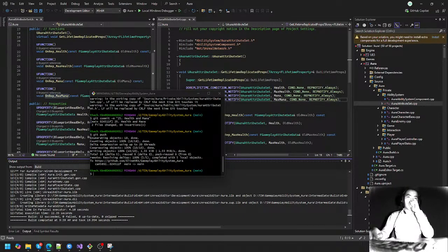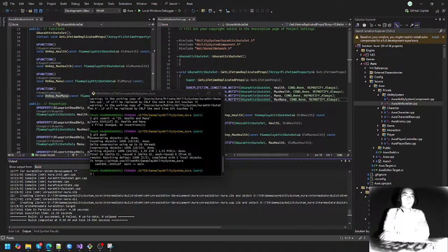For example, if I want to initialize health to, say, a value of 100, I can go into my constructor and use InitHealth and pass in 100. And even though I didn't create an InitHealth function, I used my attribute accessors macro, which calls these 4 macros, one of which creates the initter, and by default, that's called InitHealth. So I can use that to init the health, but how do we see that change?